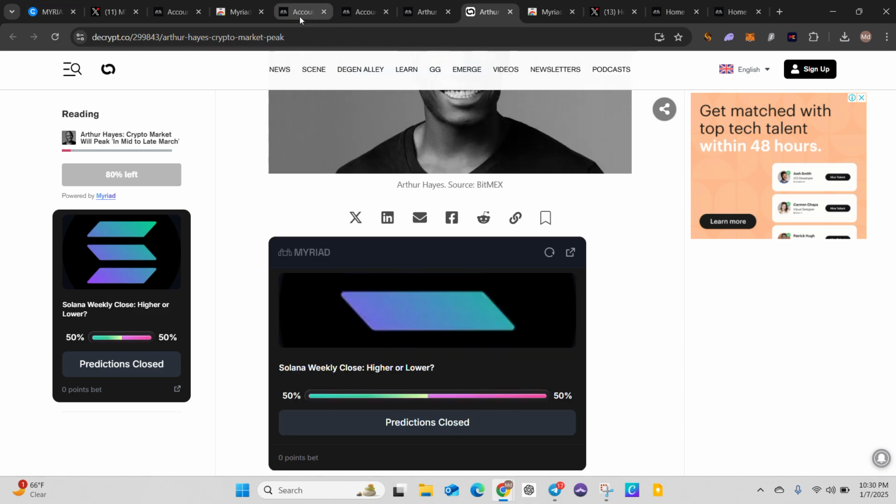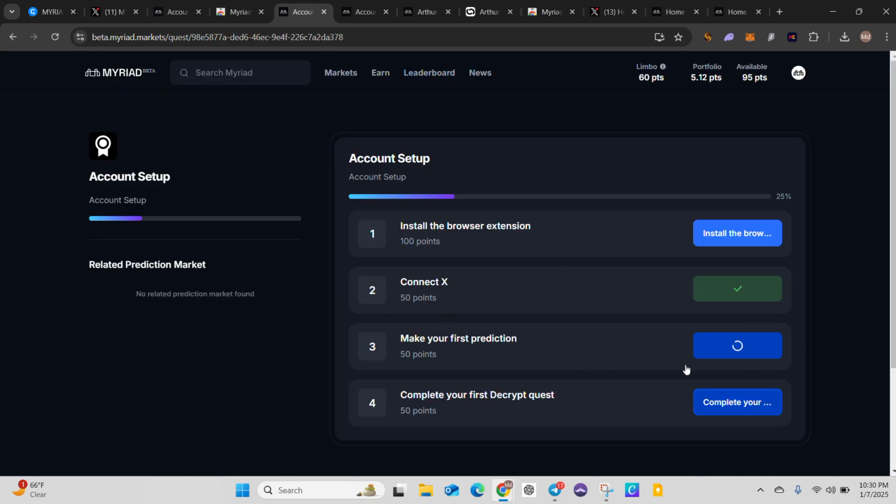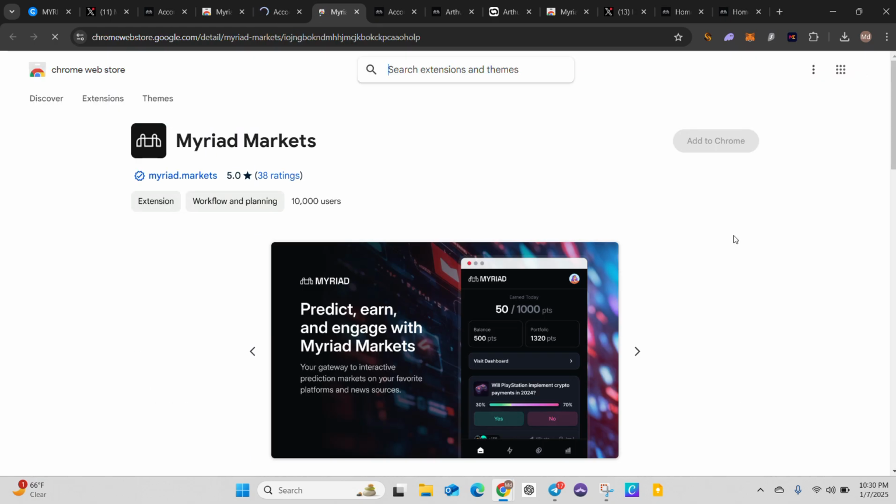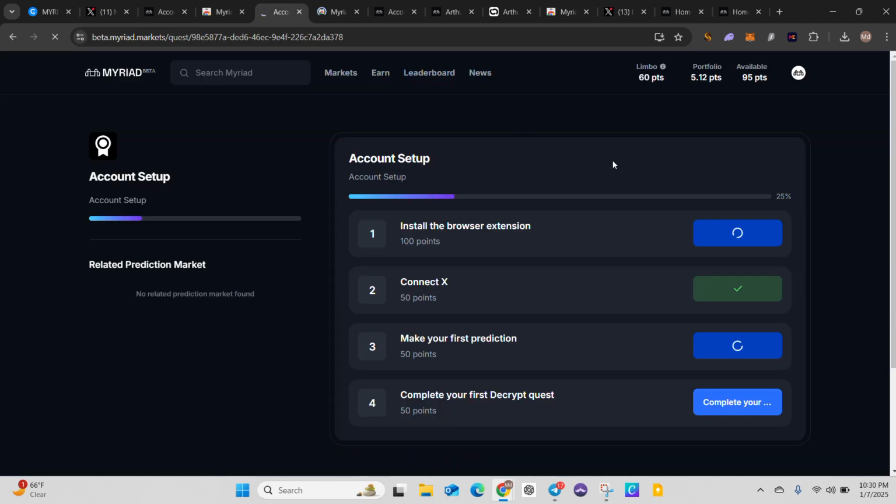Okay, so you can come into here. It is like it is still loading. Probably it makes sense to you how it is working, everything, and then to say okay, install the browser. I install it.